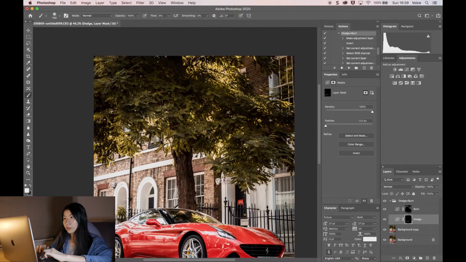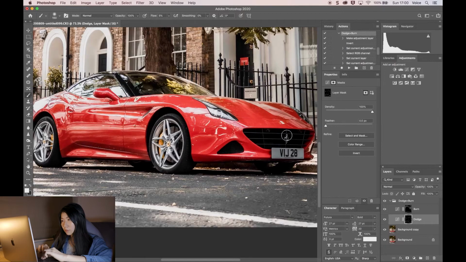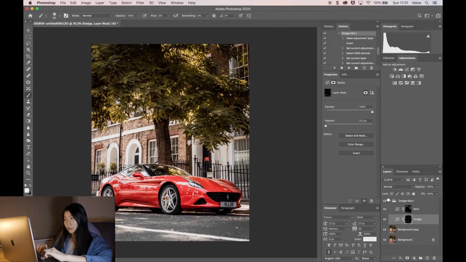They're under the sun, so then I would brighten them up even more. So here's before, after. I know it's not a big difference, but it just makes it a bit more contrasty.